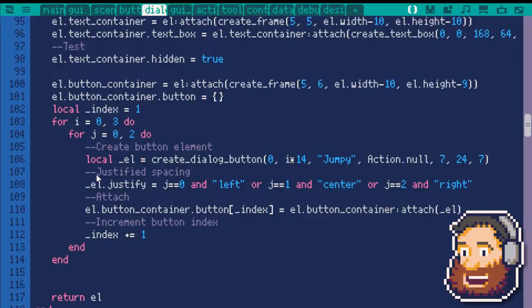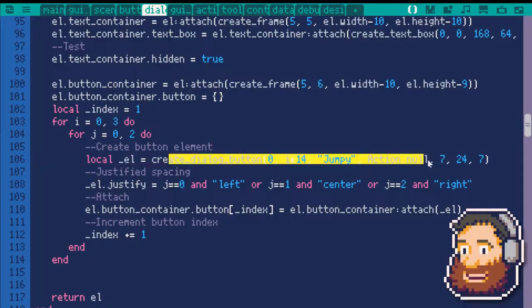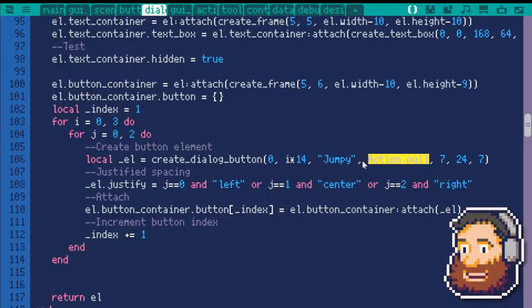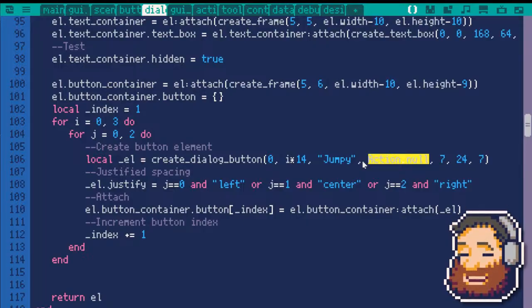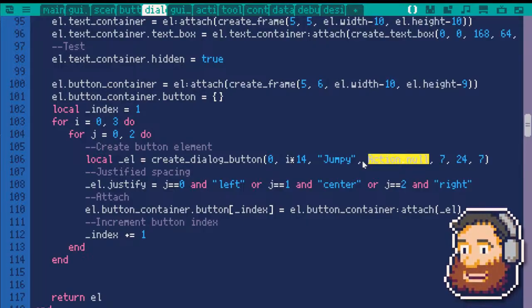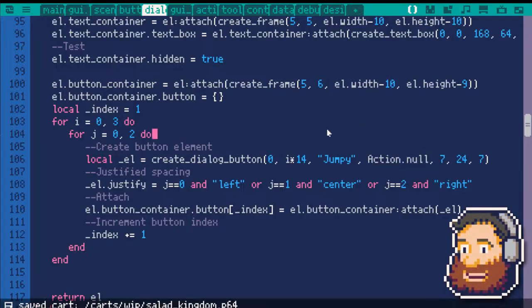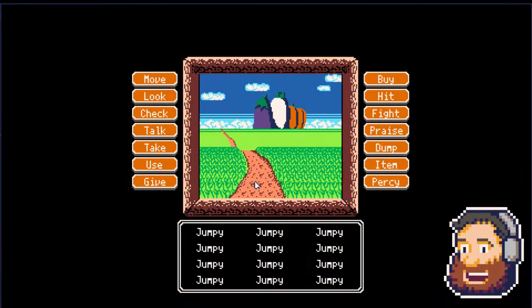Let's see. The actions are null. But we can assign an action to one of the buttons. Yeah. So we have the buttons there.